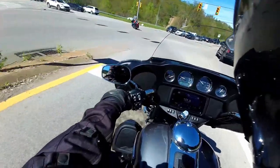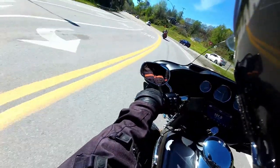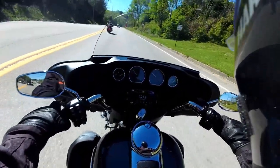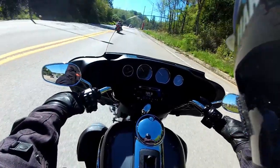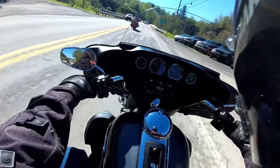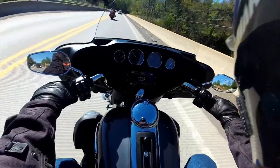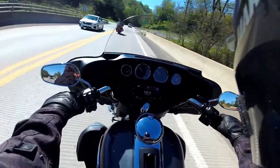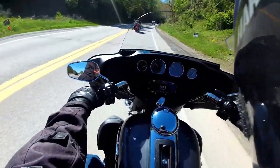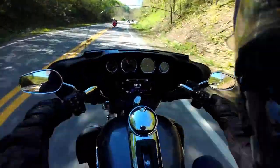It dropped out of gear. The first time I do those, they always do that. Until you get used to them, especially with a cable clutch. I didn't have this much trouble with hydraulic clutches at all. My other bike was the same thing. I popped out a couple times, dropped it and stalled it. I don't know what it is with them cable clutches. It's just not used to it, and when they're new, I did the same thing. I don't want to say much about it, other than you're not that experienced.